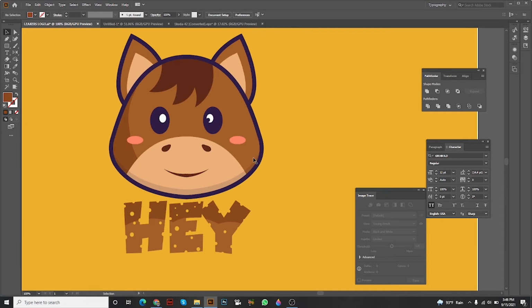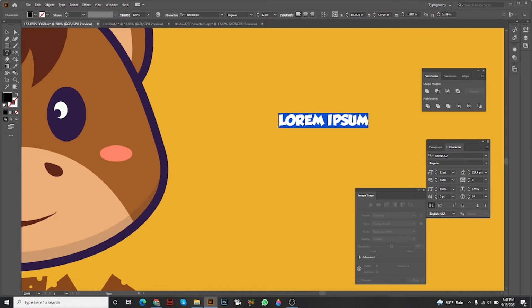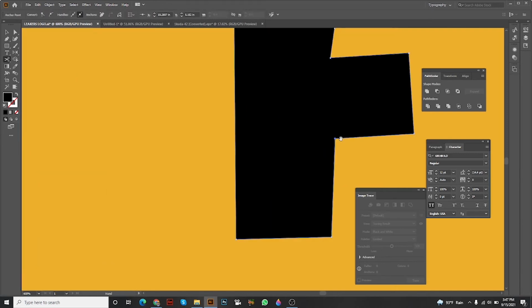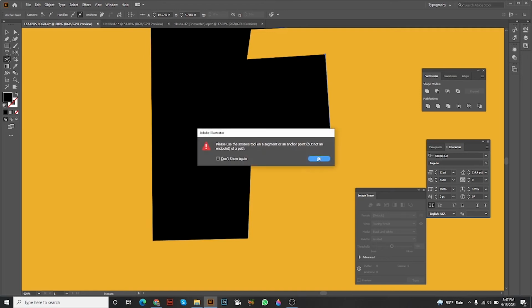And that's the scissor tool. The scissor tool is not too important. To be honest, I don't use it. I never use it. Like this one, the letter F, we make it create outline. Then with the eraser tool and the scissor tool, you just click and remove it.